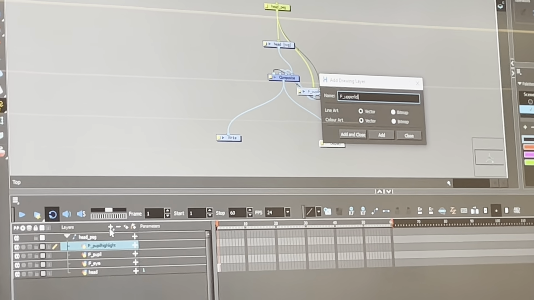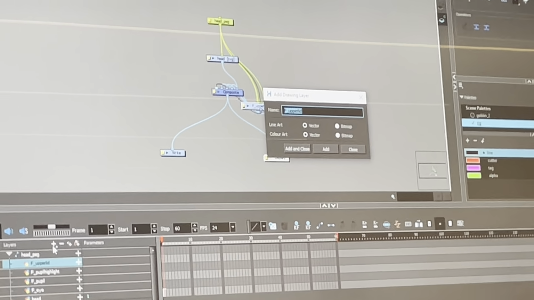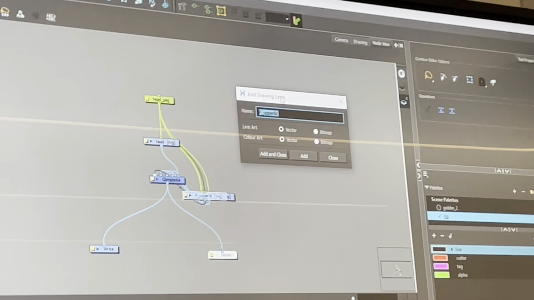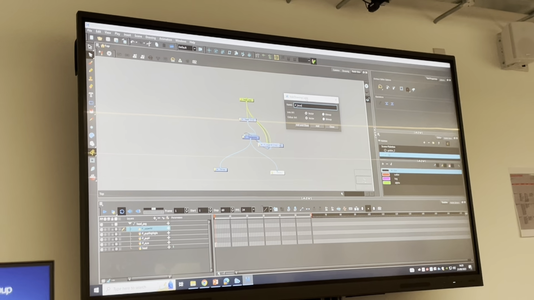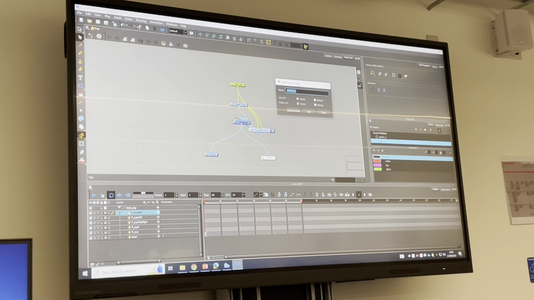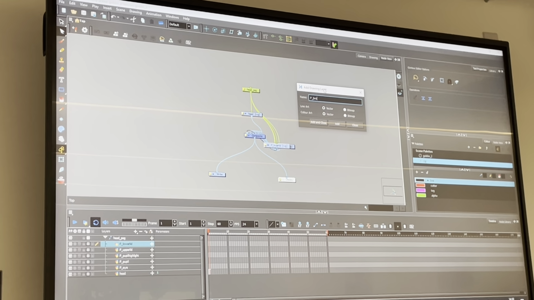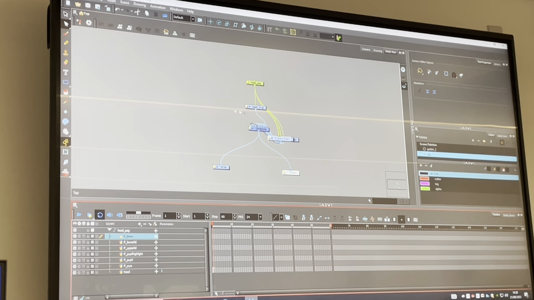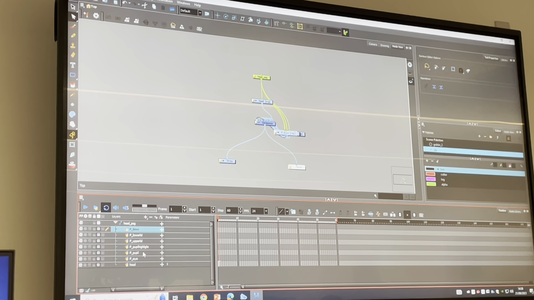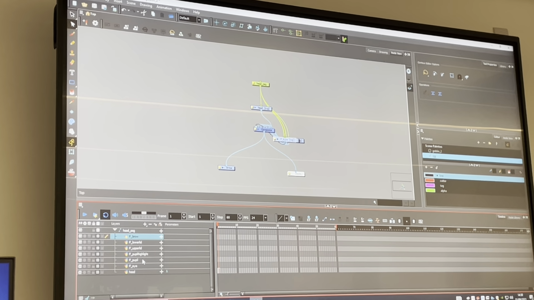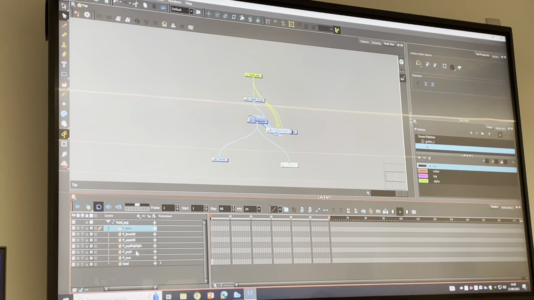F_upper lid. How are you doing different ones? What are you pressing? So when adding layers, if you just hit enter or you click add, it adds the layer, but it doesn't close the window, so you can add multiple ones at once. F_lower lid. And then what should we do? Then F_brow. And for that one, I'm going to do add and close. So we now have a huge amount of layers added in. So to go through them again, there's F_eye, F_pupil, F_pupil highlight, F_upper lid, F_lower lid, F_brow.